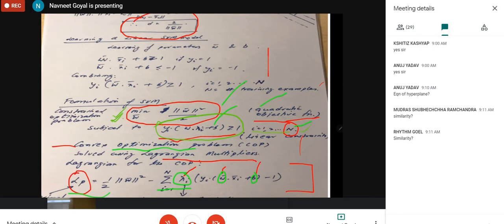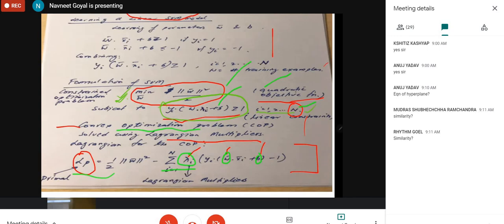Okay, so now what I'm doing here is I am formulating this using Lagrangian multipliers. All of you know the method of Lagrangian multipliers. It takes the objective function here minus the summation over all the training points of lambda i times the constraints. So w dot xi plus b minus 1, these are the constraints, and all the constraints are there. So this is my primal formulation of the optimization problem that we have at hand. Okay, this is what we need to solve.